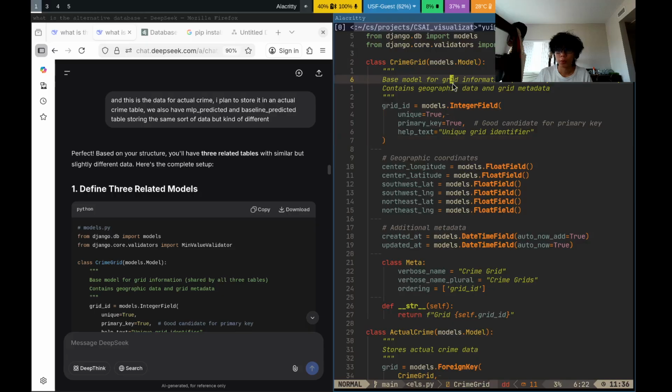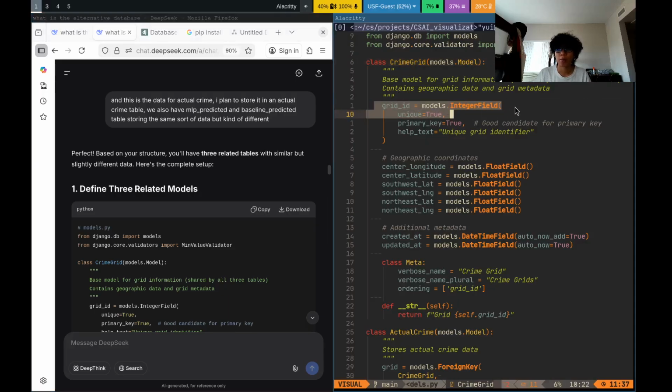Okay, so basically here we are first creating a client grid class, which is the client grid model, like the client grid table.